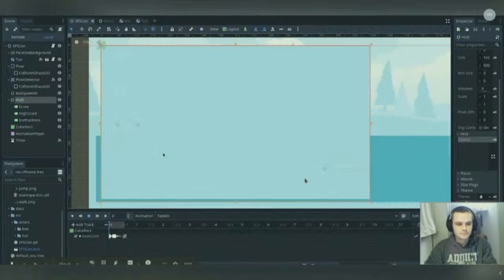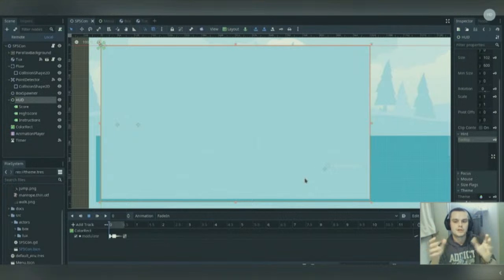And I'm going to show you how the animation player works. So basically here, this is the animation player, and this is cool because you can change every attribute you can see here over time. For example, here I wanted to make the game, when you start, fade in from a blue screen to the game, so it's more pleasant to see.